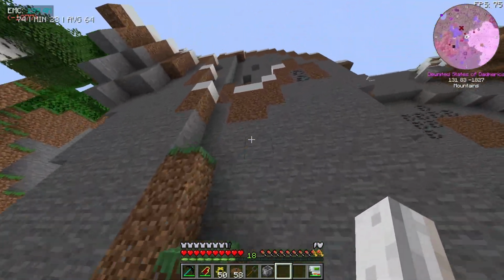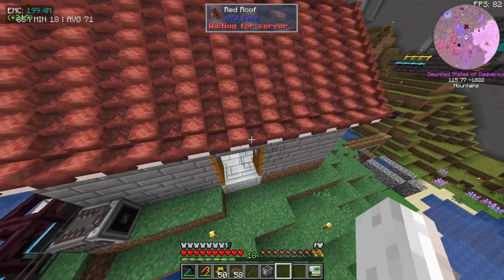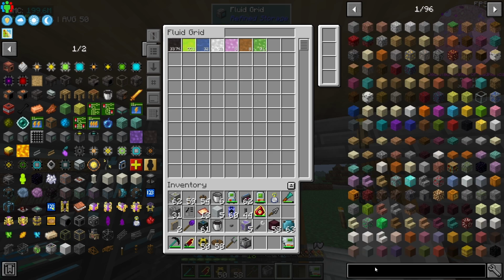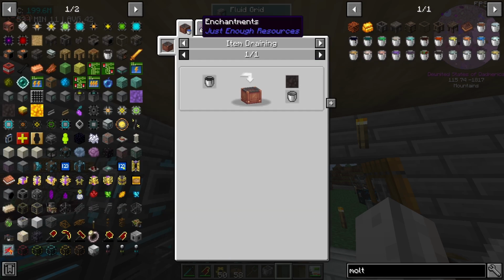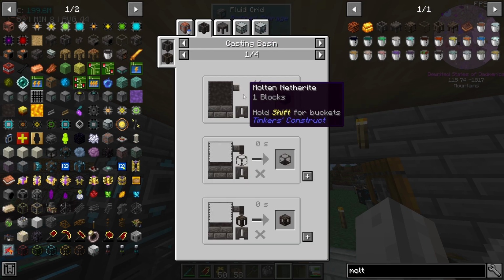And let's go see how long it takes to fill up. Wait. While we're here, let's have a quick look at how much fluid we have, right? So let's go ahead and open this guy up. What are we looking at? We have 33,000 buckets of molten netherite. How much is that, you might be wondering? A molten netherite bucket is the equivalent of 1,000 millibuckets of molten netherite.